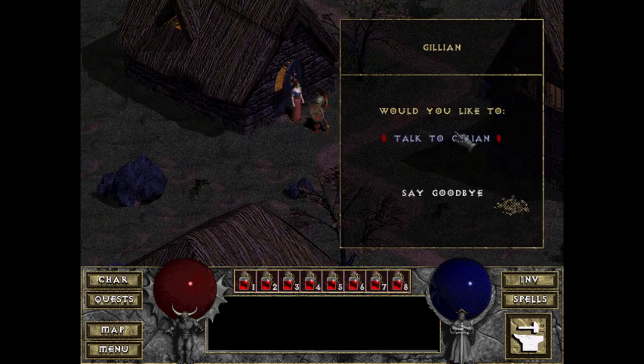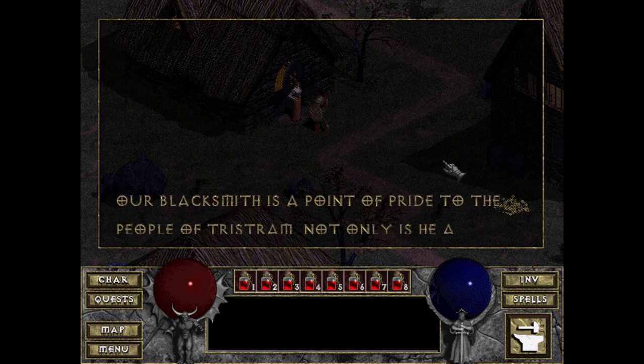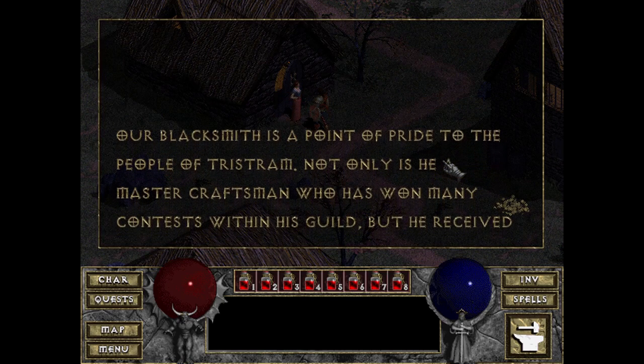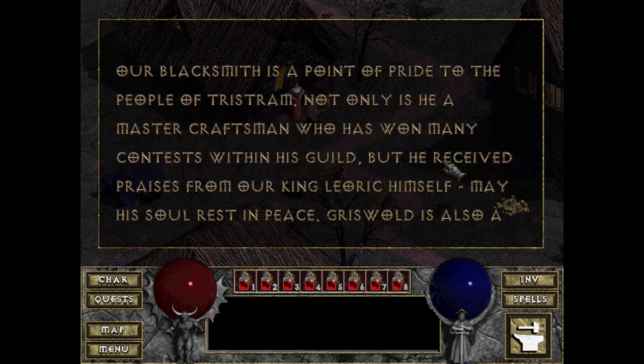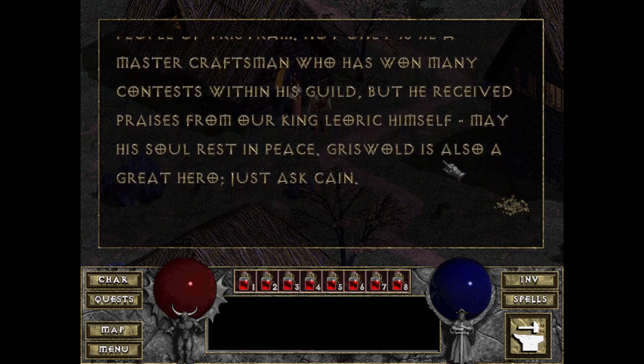Good day. How may I serve you? Our blacksmith is a point of pride to the people of Tristram. Not only is he a master craftsman who has won many contests within his guild, but he received praises from our King Leoric himself. May his soul rest in peace. Griswold is also a great hero. Just ask Cain.